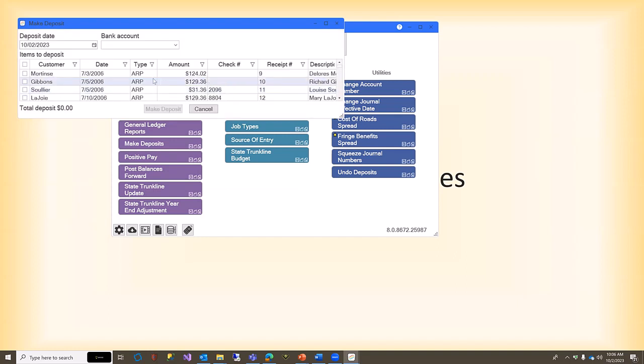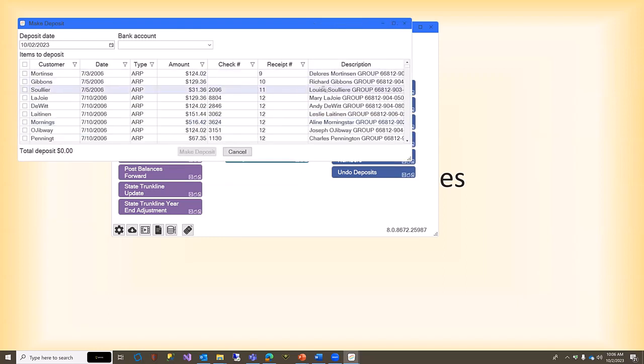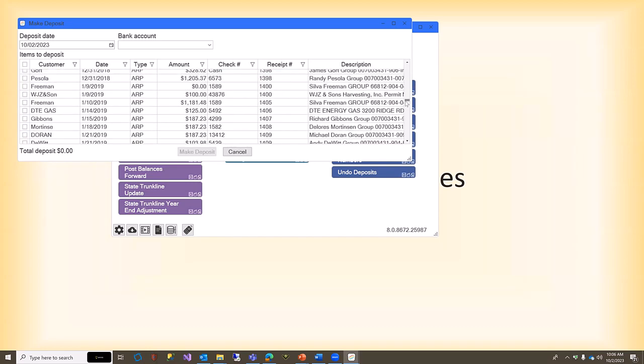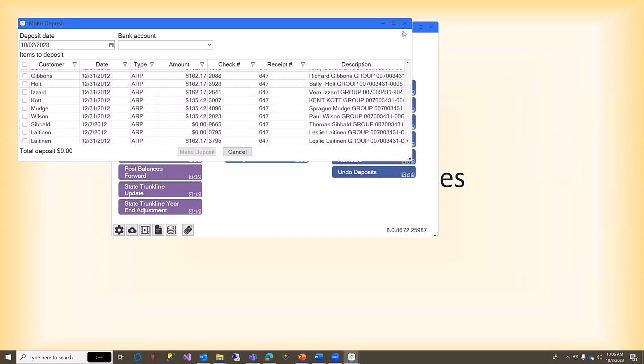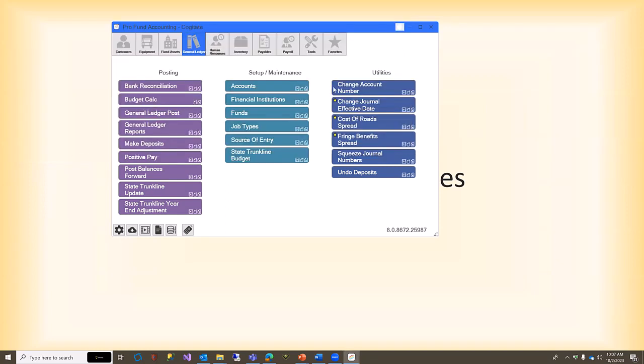And what we did for the ARPs that we didn't have before, let me make it a little bit bigger, is this description. We've updated the description to show who the check was made to in this case. You used to just have different information that wasn't as helpful to figure out who the check was made to.